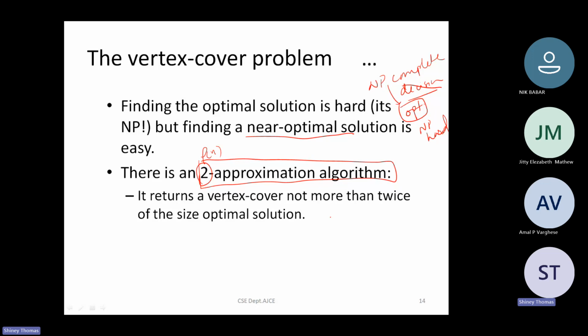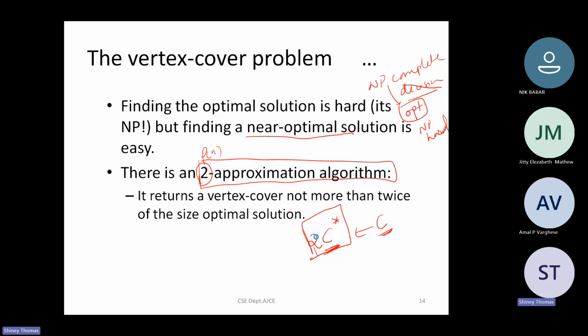അതായത് നിങ്ങളുടെ optimal solution എന്താ? C star. നിങ്ങൾ ഇപ്പൊ കണ്ടുപിടിക്കാൻ പോകുന്ന ഒരു പുതിയ അൽഗോരിതത്തിന്റെ കോസ്റ്റ്, ഇത് C എന്ന് പറയുന്ന കോസ്റ്റ് ആണ്. Cost of the optimal solution is C star. And C is the approximation algorithm cost. So you're going to find the approximation algorithm which is not twice the optimal solution. That 2 times the original solution നമുക്ക് ഊഹിക്കാൻ ഒരു polynomial time solution ഉണ്ടല്ലോ, അതിനേക്കാളും twice കൂടുതൽ പോകത്തില്ല. That is what we're going to prove now.